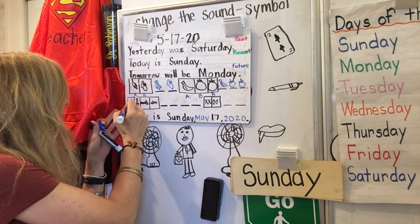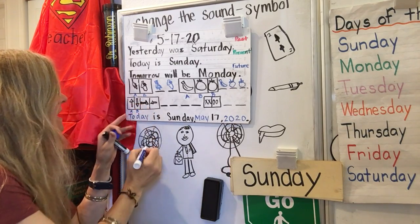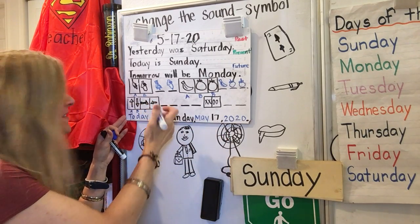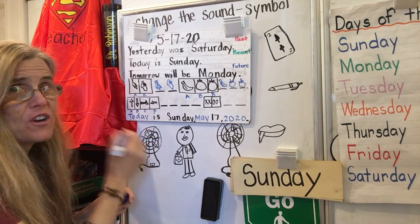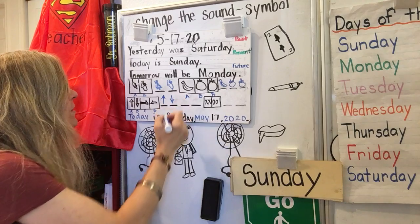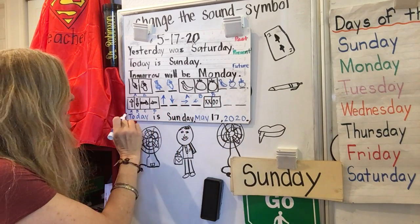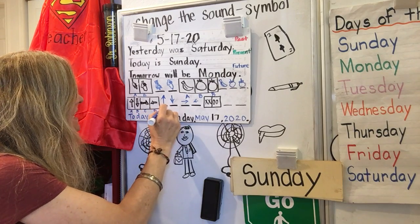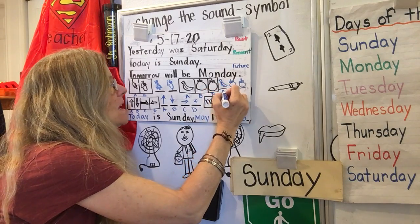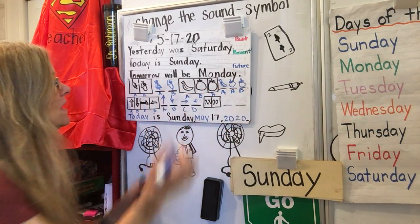So one is pointing up, so that's an A. One is pointing down, so that's a B. One is pointing to the right, so that's a C. One is pointing to the left, so that's a D. So there are actually four things in this pattern. There's an arrow going up, an arrow going down, an arrow going to the right, and an arrow going to the left. A, B, C, D. A, B, C, D. A, B, B. A, B, B. A, B. A, B.